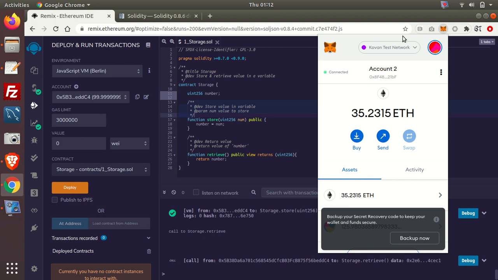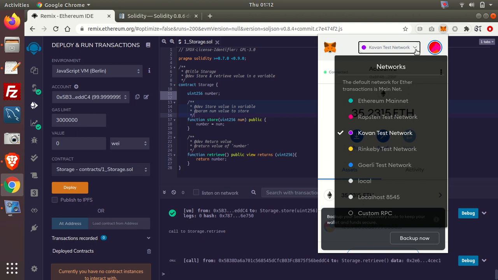Now what you'll see is that it gives me an ability to connect with different networks, and what these networks mean is that each is an entirely different blockchain group or blockchain instance that represents certain versions and a certain distributed network.